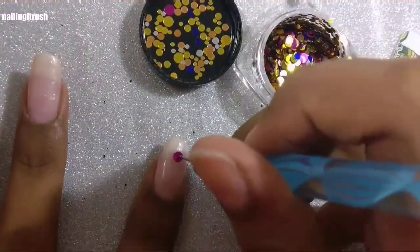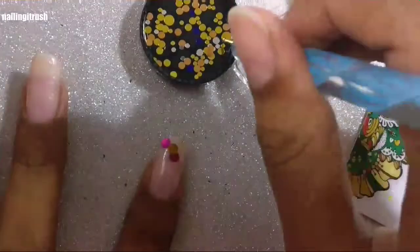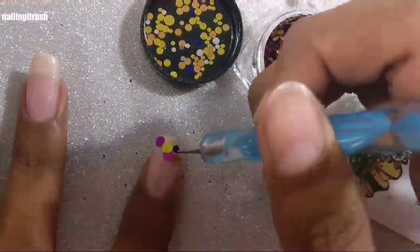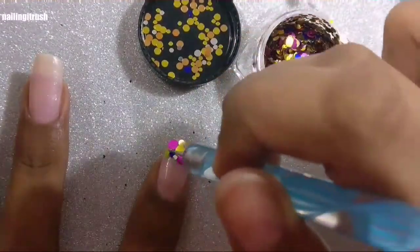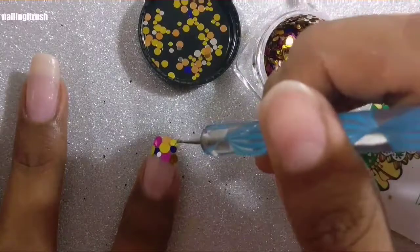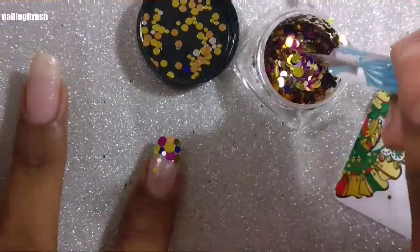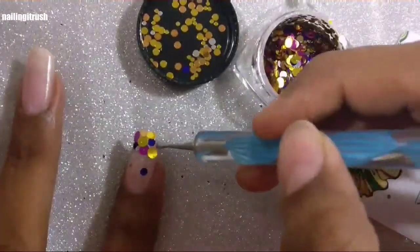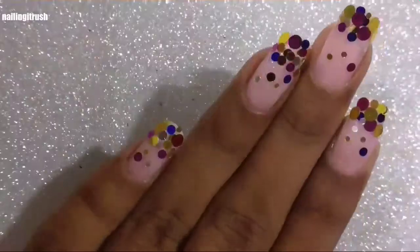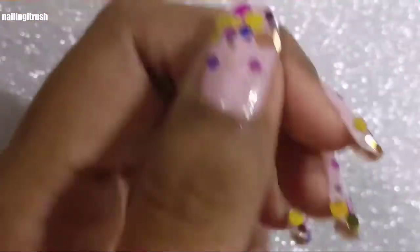Here I'm going to achieve the look of a gradient with these glitters. I do not have a particular pattern of colors to go with because it's really assorted so deeply that you cannot pick up definite colors. Here it's completely filled on the top and scattered more on the bottom.